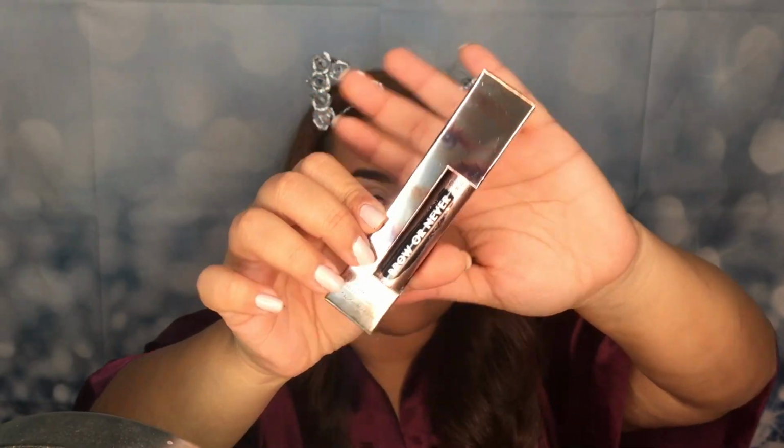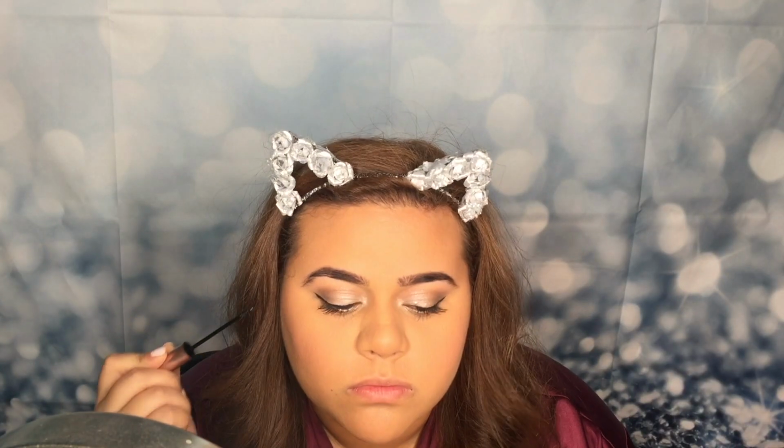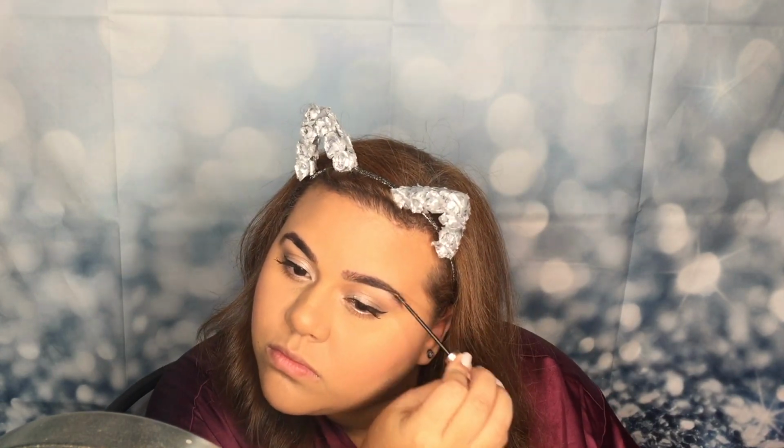To just keep my eyebrows in place, I'm going to use the Victoria's Secret Brow or Never Clear Brow Gel. Just apply it and put it in the shape that you want it. This also helps soften up whatever product you apply to your brow when you were coloring them in.